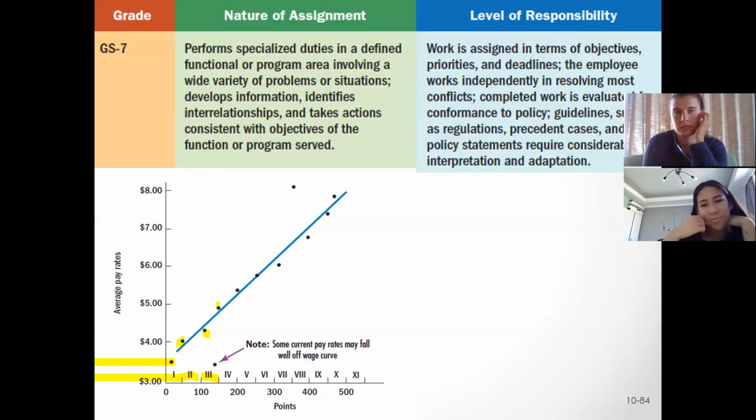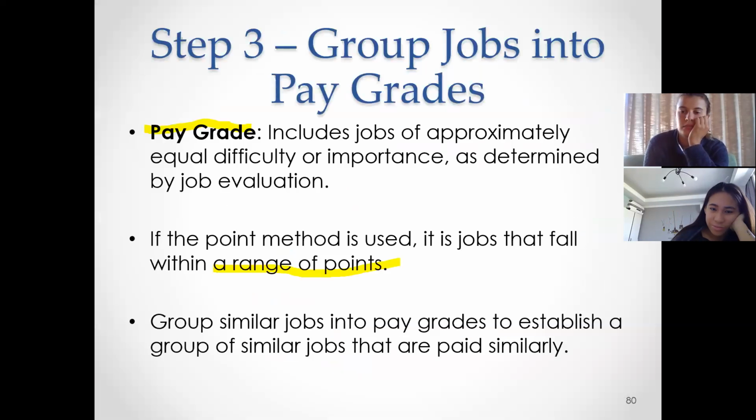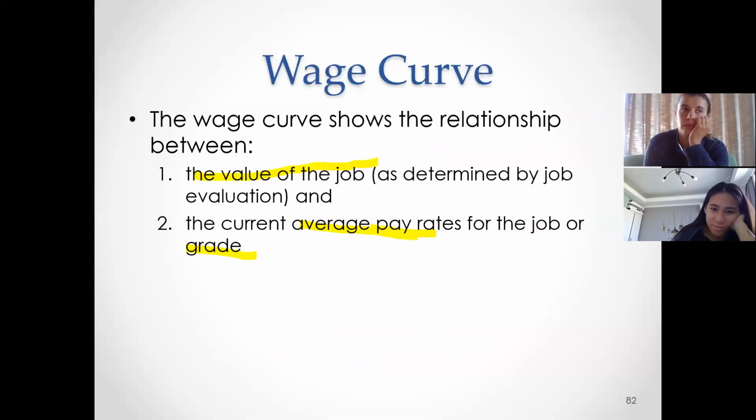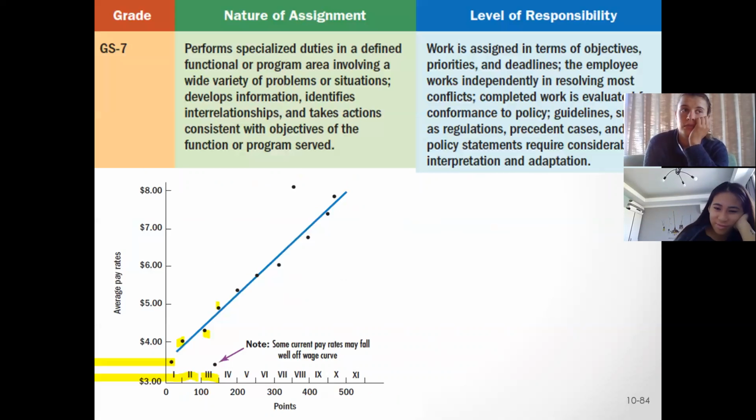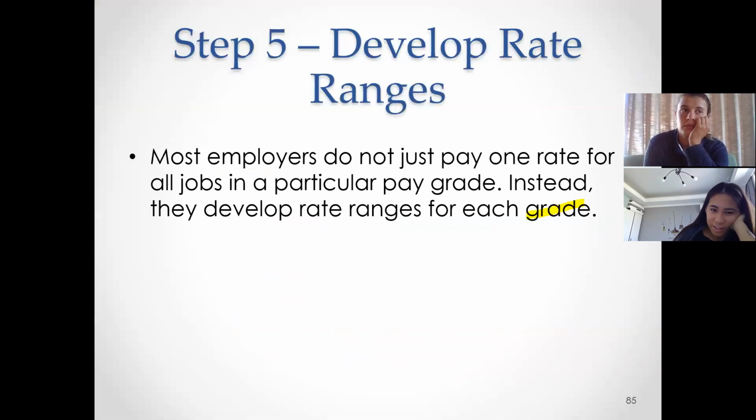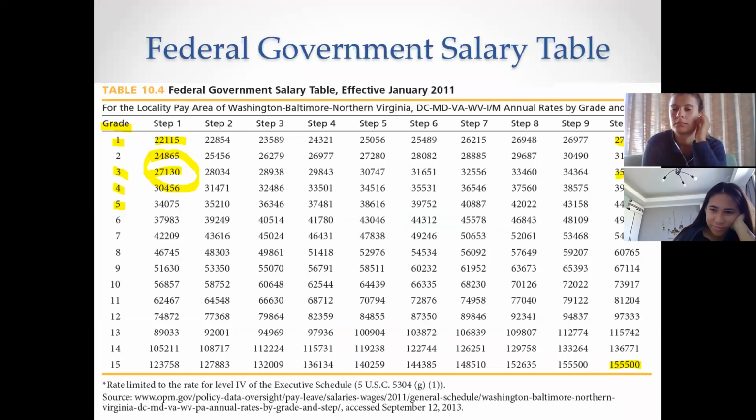So this is a little bit of the wrong word, because it's not a curve, it's a line. But the point is, we have grades, the line, which we call wage curve, and then ranges, okay? So the grade is putting jobs together based on the number. The curve is actually this line that we use, this straight line, and then the ranges is the steps. I don't know if that's clear to you.